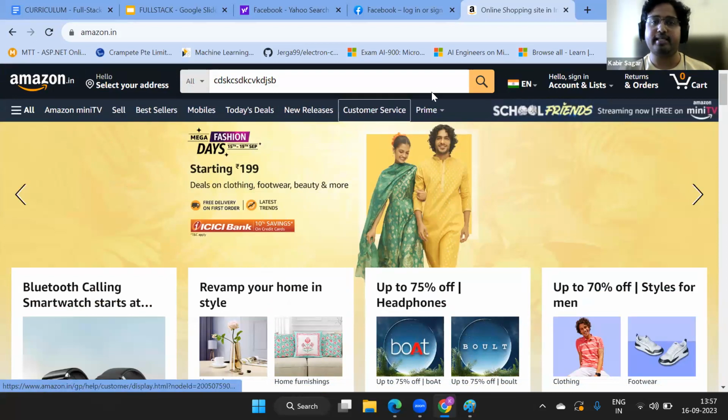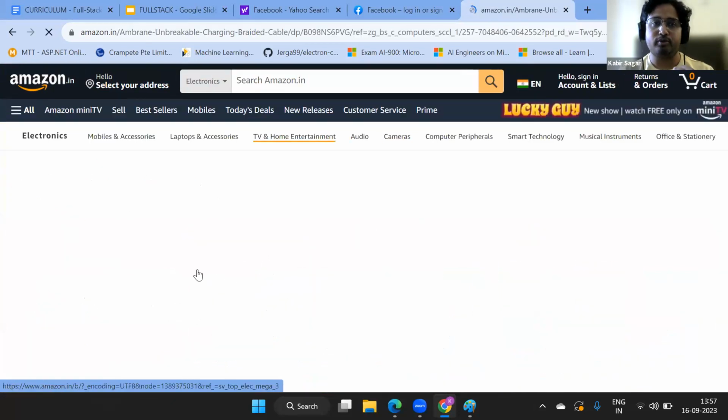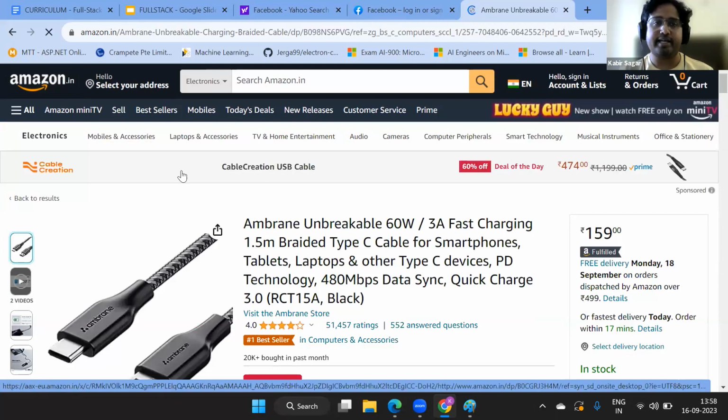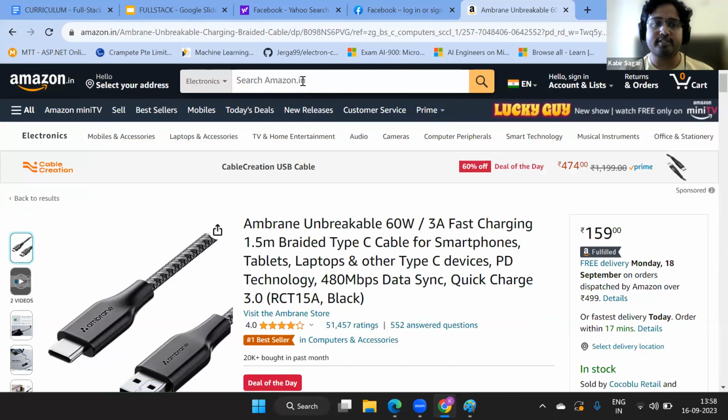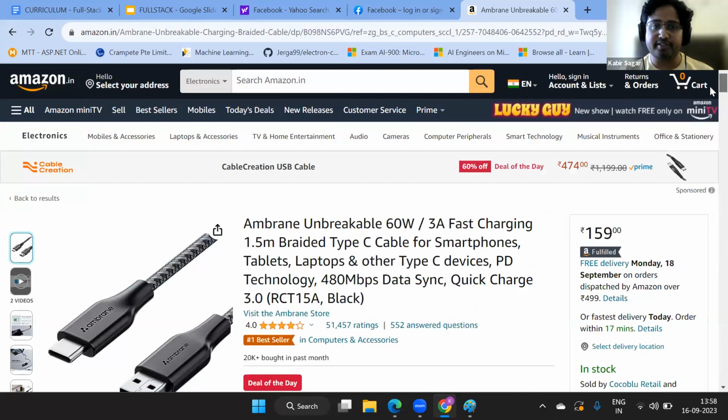Like I can interact with this application. I can click on certain links. Like, okay, I can view a certain product. Here I'm able to do some kind of interaction. But to do this kind of interaction, we have to create this user interface. We have to learn how to create this button, how to create these text boxes, how to show this image, how to show content in different structures.